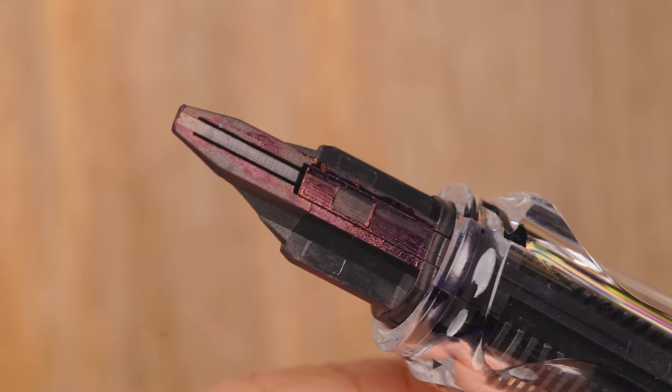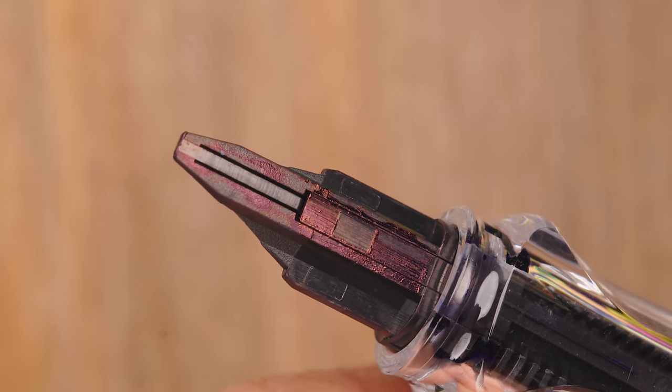Old ink clumps or shimmer particles could be totally shutting down your flow. First, consider changing your ink. A lot of issues people report are from very dry or very wet inks. So if you feel the pen has too much flow and you're using Noodler's 54th Massachusetts, the ink is your problem. If it has very poor flow and you happen to be using Sailor Ha Ha — well, ha ha, the joke's on you. That's a super dry ink, so that's not going to be a gusher. Your pen also just might not love a particular ink, so that's worth a shot before you do anything major.